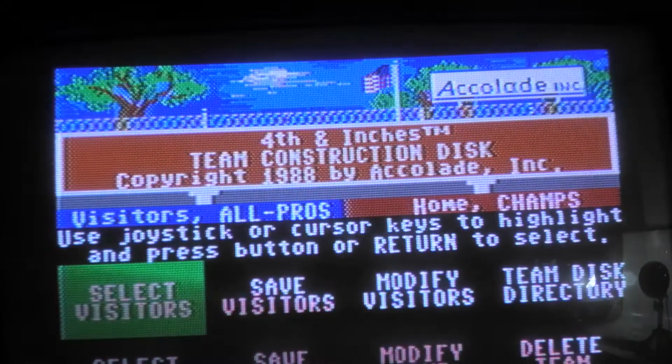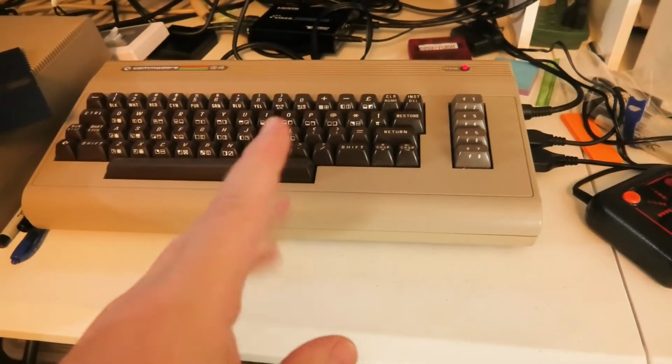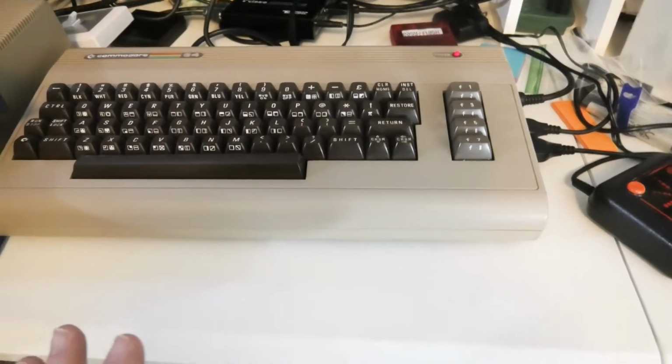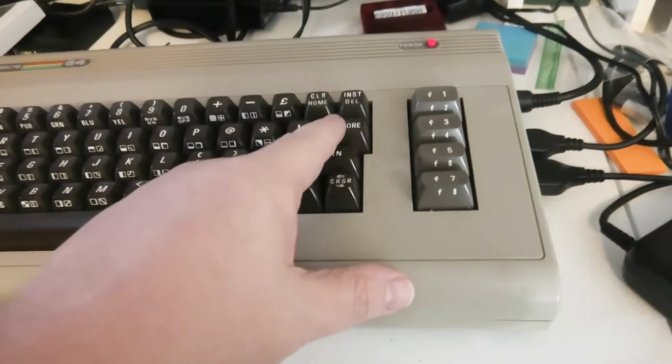So, you only have to do this on the older bread bin types of Commodore 64s. And that's also if your restore key doesn't work.